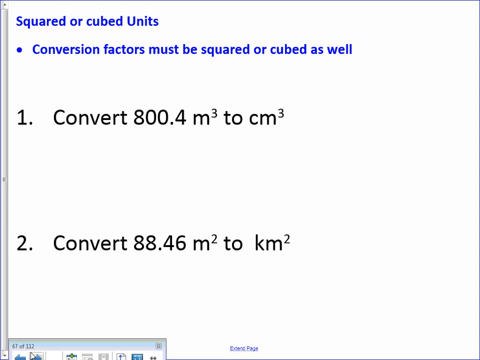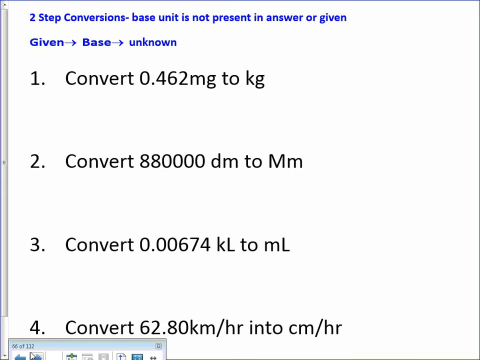So let's do, I skipped, you'll notice on your lecture sheet, the two-step conversion. I did, because you don't need to do two-step conversions unless you feel the need to take a break at the base and then move on. If you really wanted to, could you go from decimeters to megameters? Yes, by asking which is the bigger unit, mega or deci? Mega. Mega is 7 spaces away from deci, so it's 10 to the 7th difference. So you don't have to stop at base. You can keep trucking, okay?